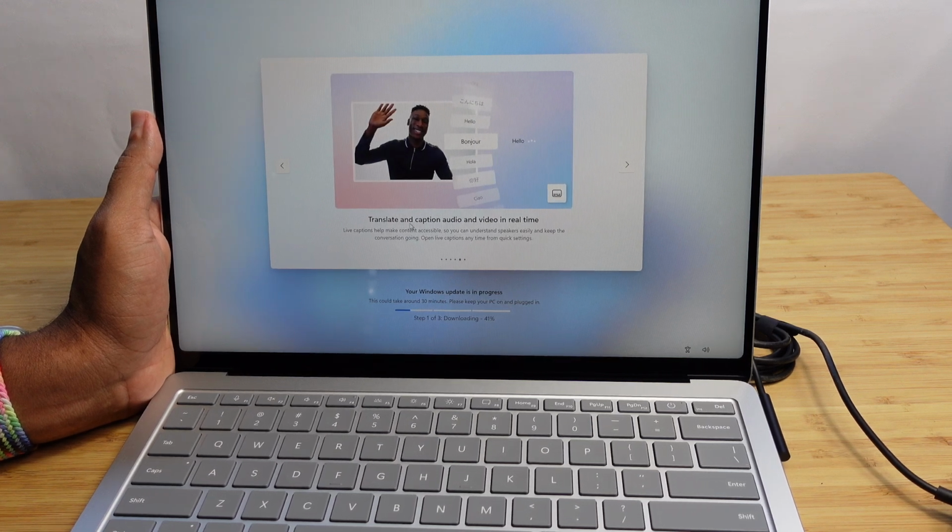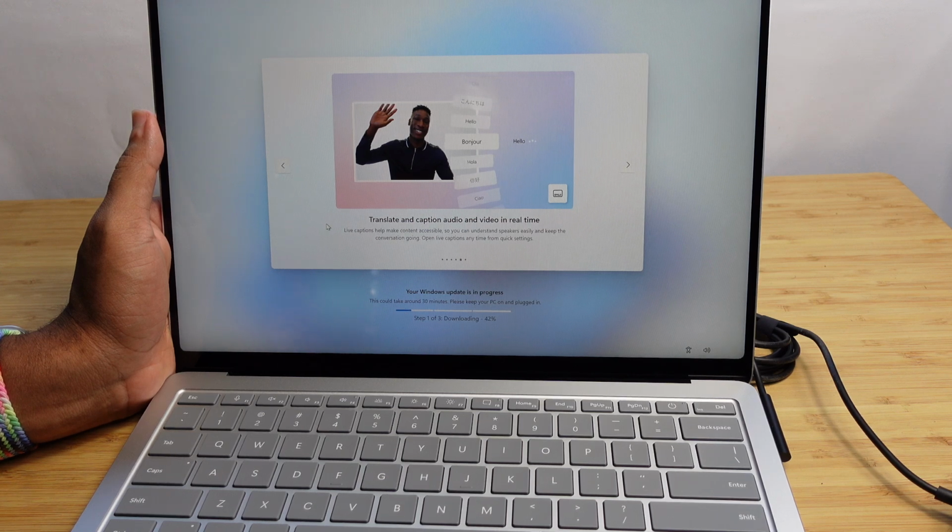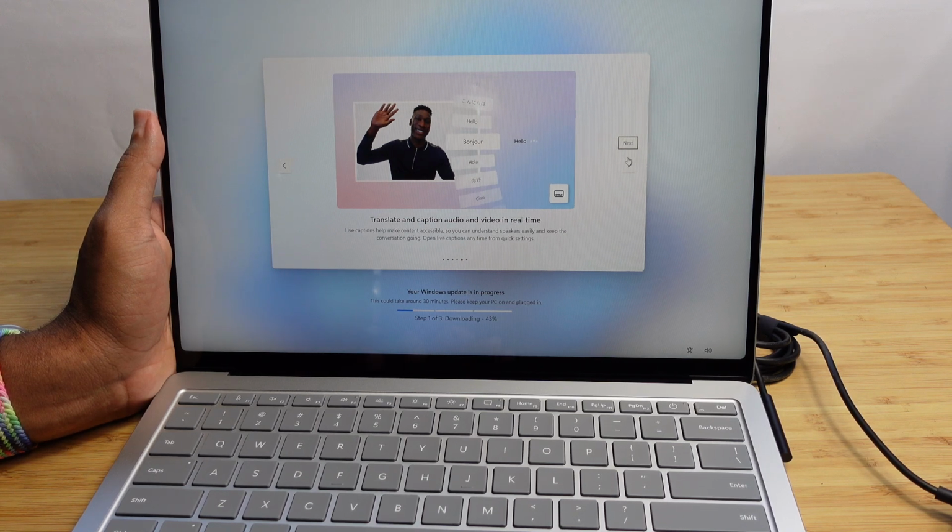Next up, we can translate and caption audio and video in real time. Live captions help make content accessible so you can understand speakers easily and keep the conversation going. You just open live captions anytime from quick settings. Really cool software that they've created there. So if you're on a video call, you can live caption it in real time and do translation that way.